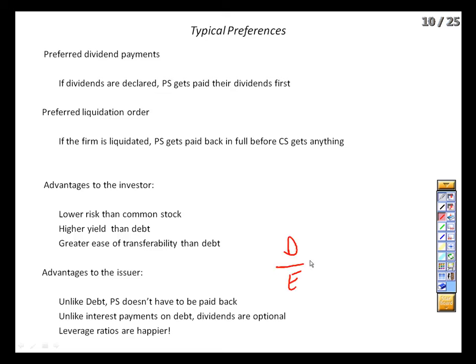If we issue preferred stock, then our debt-to-equity ratio will shift downward because preferred stock is an equity investment. Whereas if we issue the same amount of debt, our debt-to-equity will go up. And we already know that debt-to-equity is a measure of bankruptcy risk, so the shareholders might get spooked.